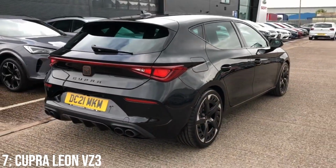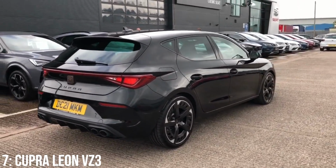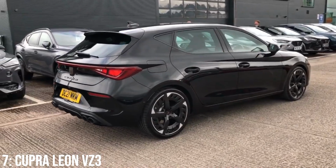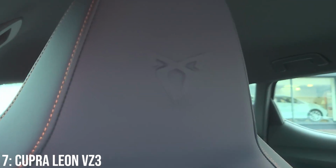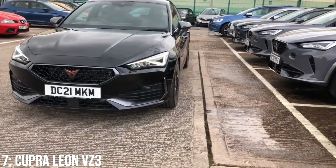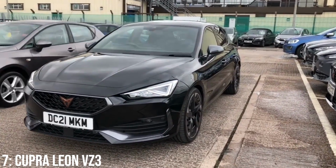Regardless, it looks good, and having driven this generation Leon, albeit a less performance Seat example, I can confirm I'm a fan of the design principles and the interiors. One thing I will say though is that the Cupra branding is still cementing itself in the market, so I'm expecting to see more depreciation over the coming years. Again though, it's very new and owners haven't seen too many issues so far outside of some software related ones.